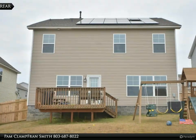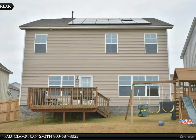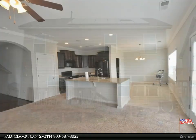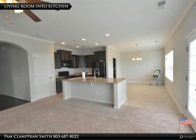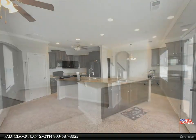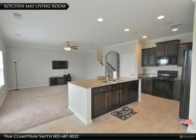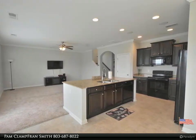Home qualifies for USDA. This is a great southern home with many upgraded options as standard features in the home, such as Honeywell's home automation system, ports for overhead speakers in the kitchen, and many green smart features to make the home more energy efficient. The sellers have also installed solar panels, which makes the utility bills next to nothing.